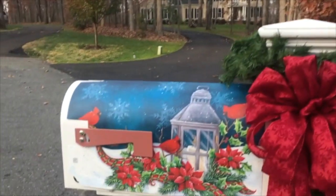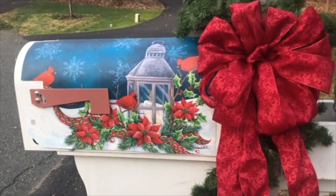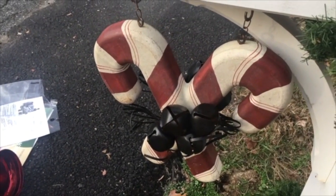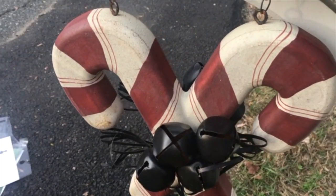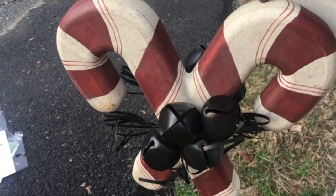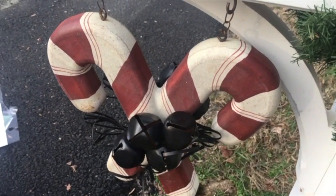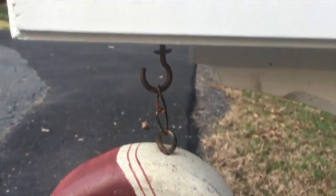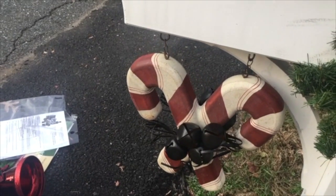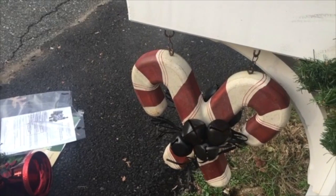Well, here I am out at our mailbox, and I'm working. Here's the house up there, and I'm working on decorating our mailbox. And so far I just have some pine garland wrapped around, and I use these signs every holiday. Actually, I have one for about every month. And you can get them from, I believe it's piperclassics.com. And they are meant to go on a hanging bracket and be hung off of a front porch. I guess you can hang it from wherever you'd like. Well, when we moved in here, we just put little hooks underneath there, and I just switch these out every month. January will be a snowman, February heart, March a shamrock, and so on.